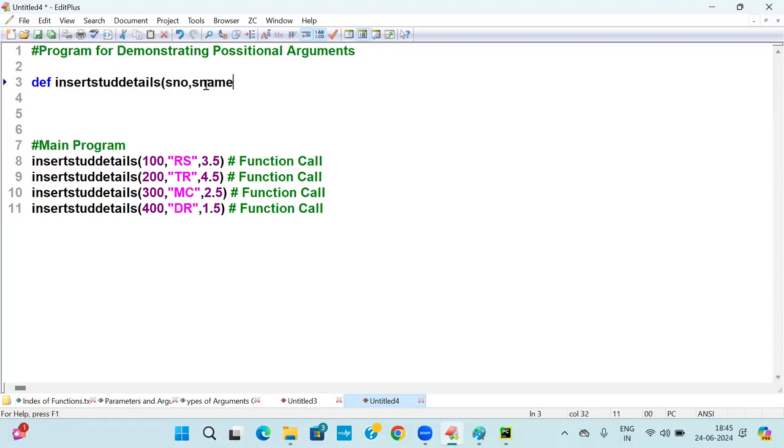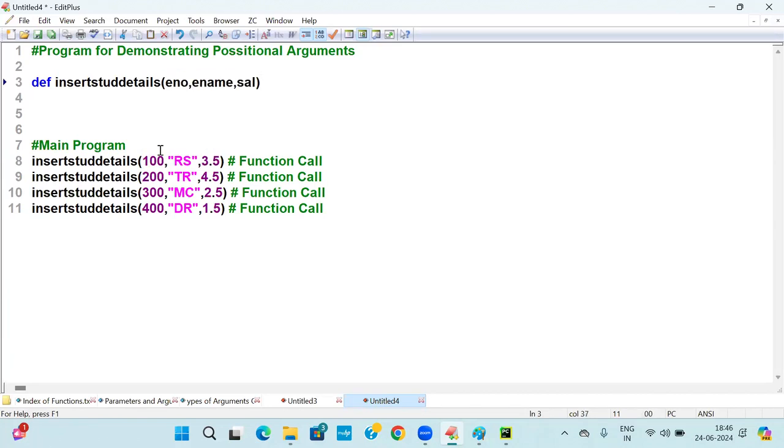SNO, comma, S name, comma, or something like ENO, comma, E name, comma, cell. Are you getting it? These three arguments, three values, that is the theme of positional arguments. In positional arguments, the number of argument values must be equal to the number of formal parameters.